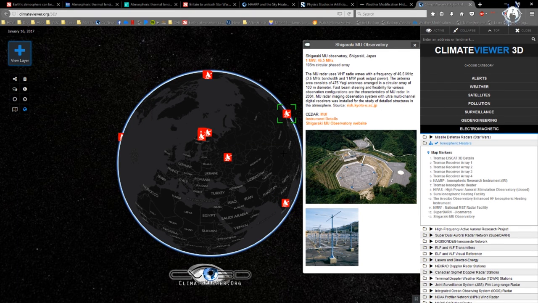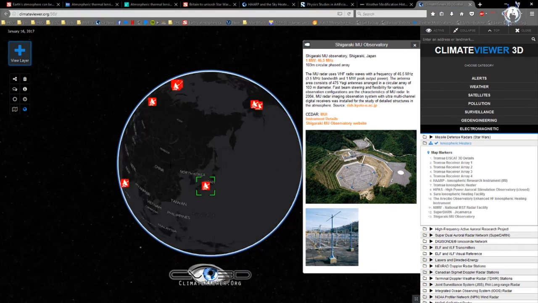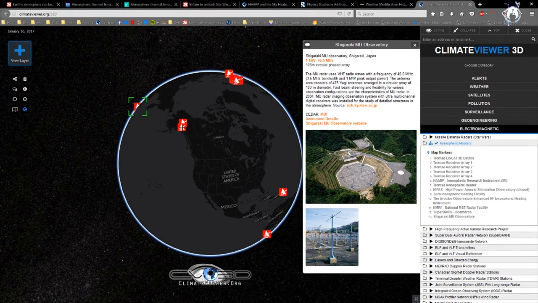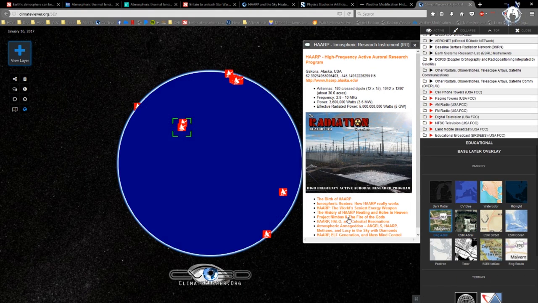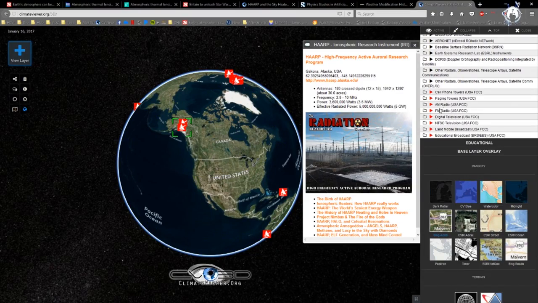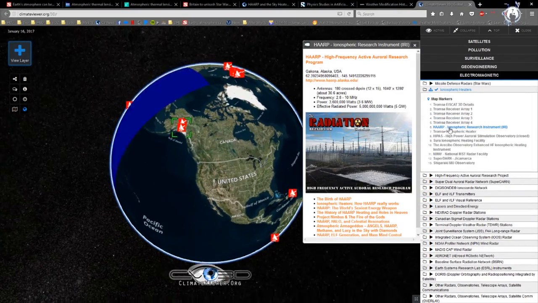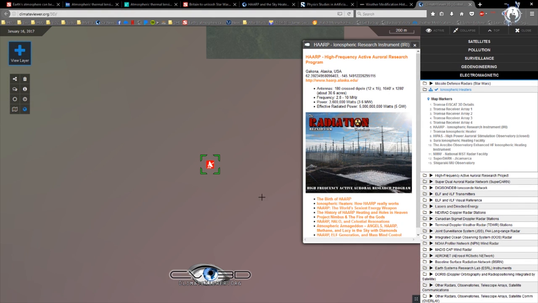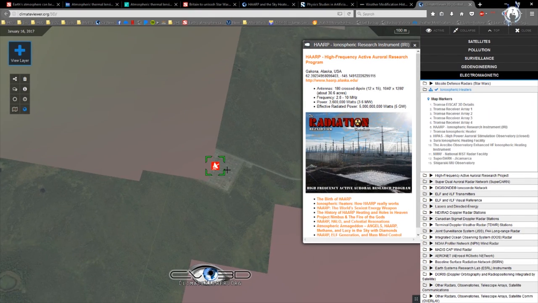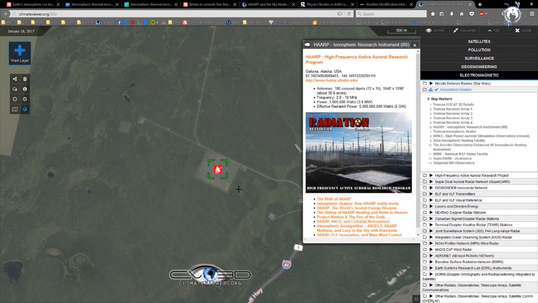Here's one over in Japan. It took me 2 years to find all these and document all this. So just this one map is a work of art, and I suggest you all dig into it and learn the actual statistics on these. And if you like, come down here, click on satellites, and you can actually fly to them simply by clicking on them and go see what they look like. Pretty freaking awesome. Boom, don't let me down, internets. So there you go. And that's the HAARP facility.